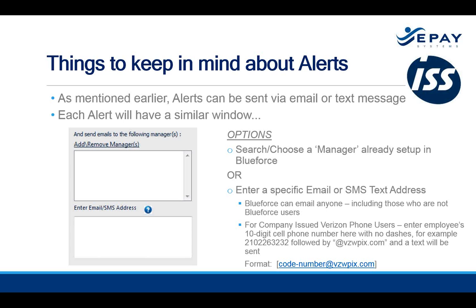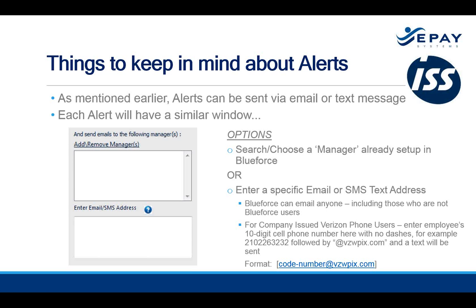Now, I will say that this gives us the ability to use those that don't have access to Blueforce, to be set up with a messaging way of being notified in the field to get these alerts. Now, if you have a company-issued Verizon phone, the users that have that Verizon phone can have their messages sent via text.